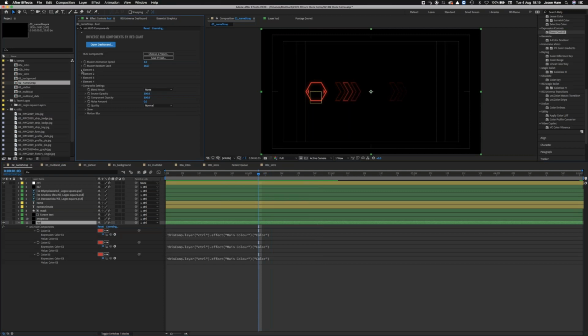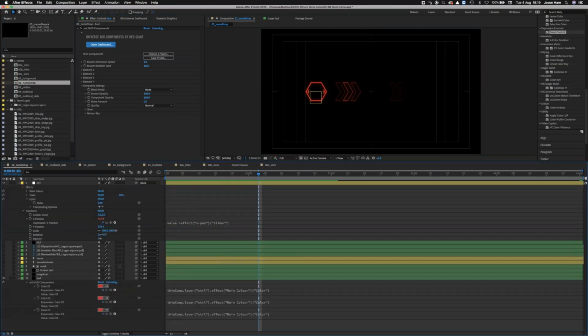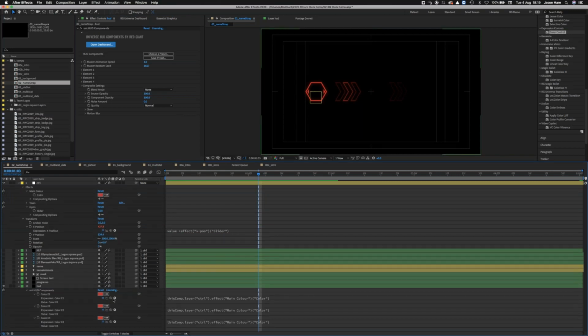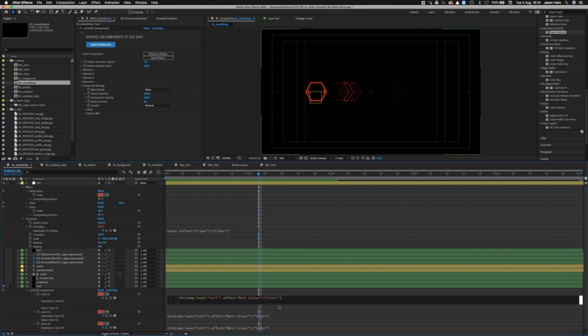Because each element has got a load of controls and you can play with the color of each element, I didn't really want to have to go digging in because I want everything to be the same color. So the 3 different sections I've got, so you can see I've got element 1, 2, and 3, so 4 isn't used in this case, and I've just pick whipped the color up to the main color in my control, which you can see the expression, which if you know about expressions is basically an address telling it where to get the info from. But if we go to main color, it's just as simple as I showed you before, picking that and picking the color, it writes it all for you.